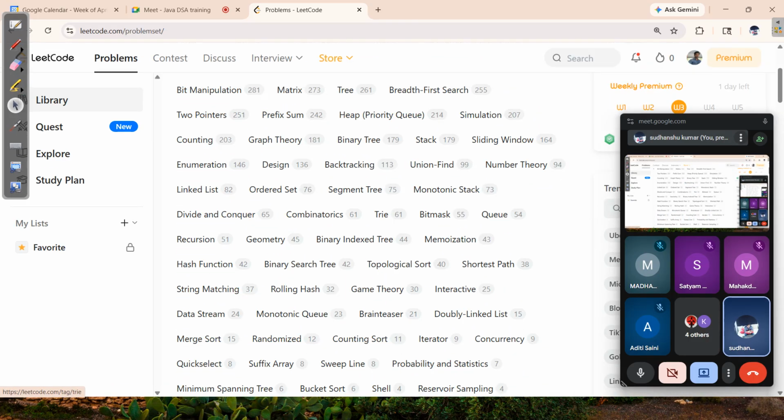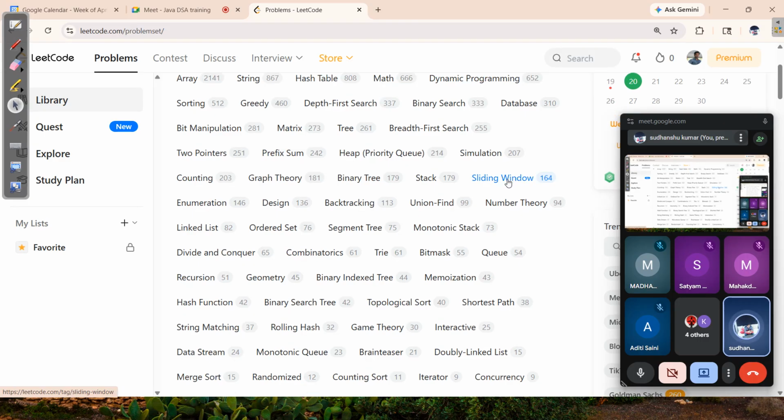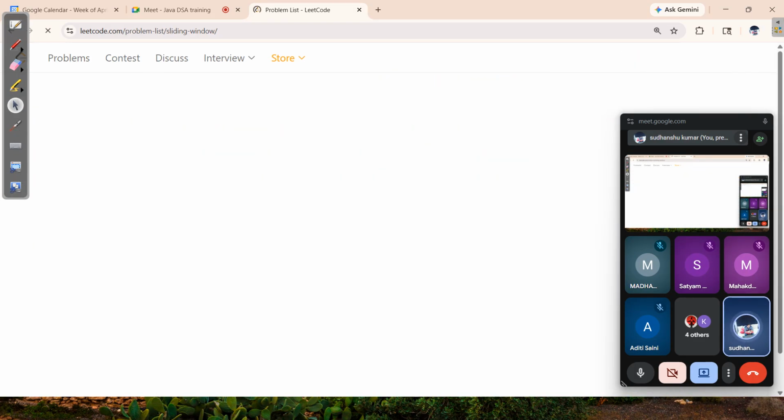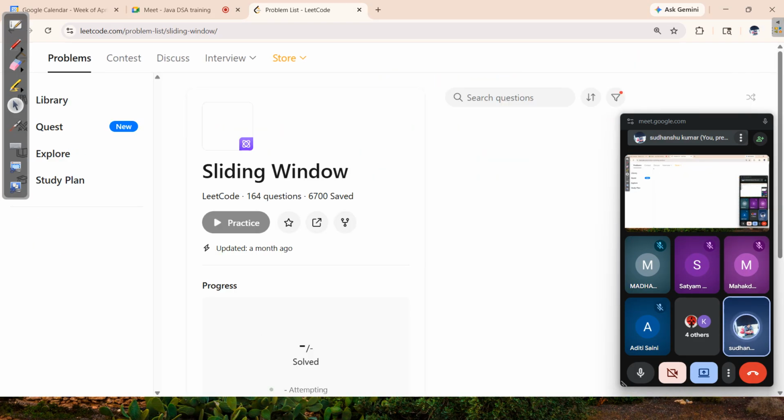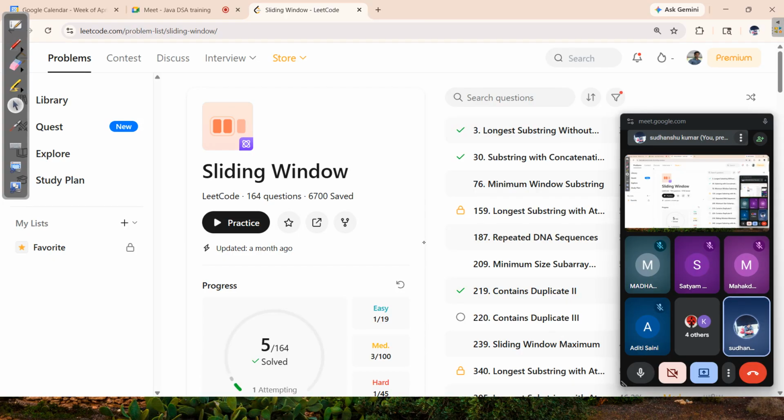I don't think they have. On sliding window protocol, you see there are 164 problems. So once you have learned an algorithm, I will suggest you go and try different types of problems. Don't just worry about how many I have solved, how many I haven't solved.